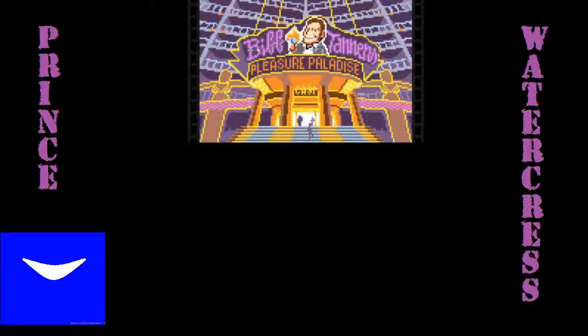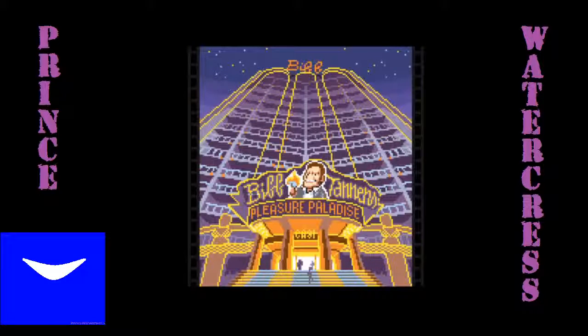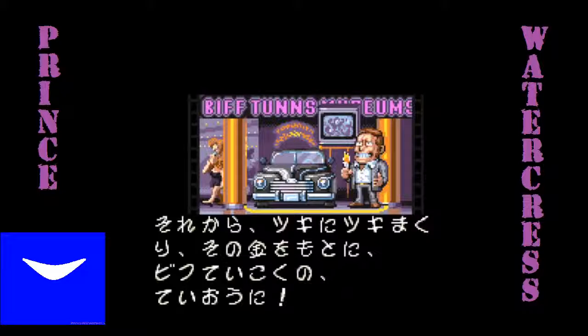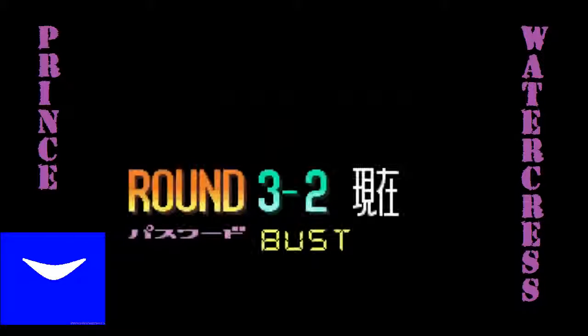And here we are at Biff Tannen's Pleasure Paradise, which has a casino. Well, we find out here in Biff Tannen's museums that Biff Tannen has somehow become a legendary folk hero who bet on sports games, always got the predictions right, and because of that made money through the years, and now he's a very rich man who now has his own hotel and casino. But why is everything so messed up, aside from that?